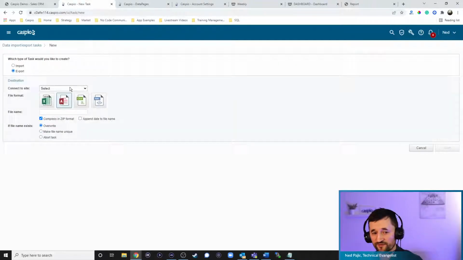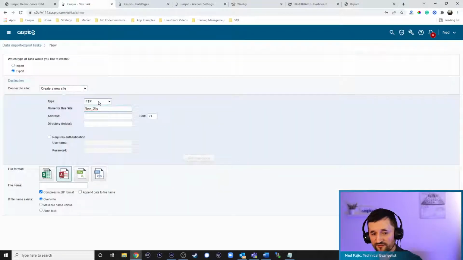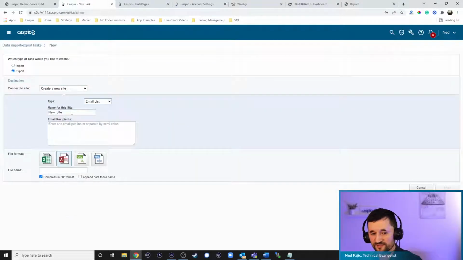let's say you're exporting data and you create a new site, and I want to create an email list, export incidents, and then you provide the email address. I'll just use my work email. And then let's just say you wanted to export an Excel file. Okay. Now the question was, as I said just a moment ago, I only want to export either today's data or new data and not the entire table every single time I do this scheduled export.